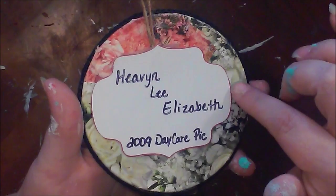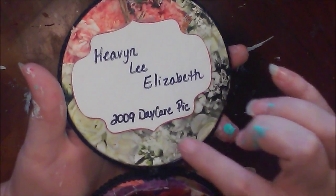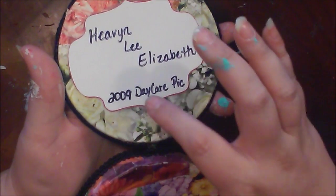So yeah, and then I just have a little hanger back here, and then I have this little die cut piece that has her name and the year, and they were taken at daycare. That's where her pictures were taken on that one.